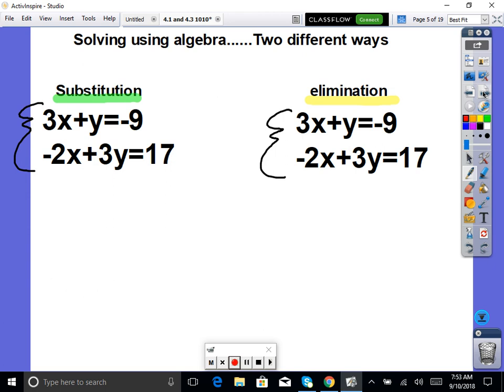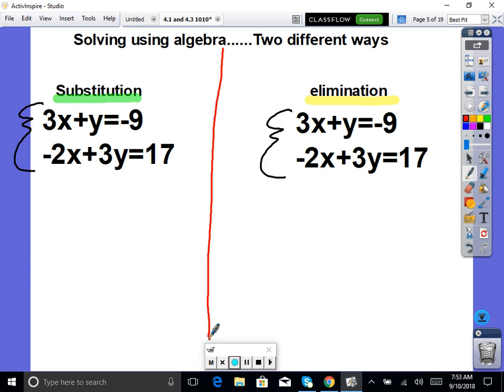So here are the two methods we have to solve: substitution and elimination. We've learned this before, it's just been a long time. So I'm going to show you how to solve by both methods. I will specifically say solve by substitution or solve by elimination, but then I will give you a section that says solve by the method of your choice. So it is really wise to know when to use what. So I'll explain.